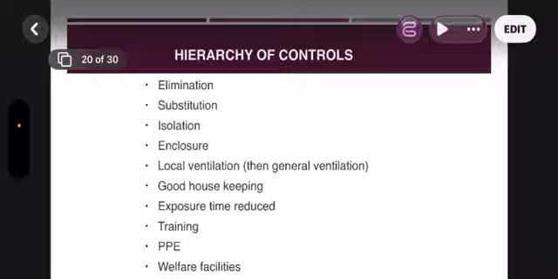Training is key. You must train the staff to know what to do during an emergency. Let me give you an example now. Once there is an emergency in a workplace, the next thing you must do is evacuation. People have been told that once the fire alarm rings, even as a lady, you don't go back to pick your belongings. You go straight to the muster point, where you wait for further instruction before going back to the workstation. It's through training they know.